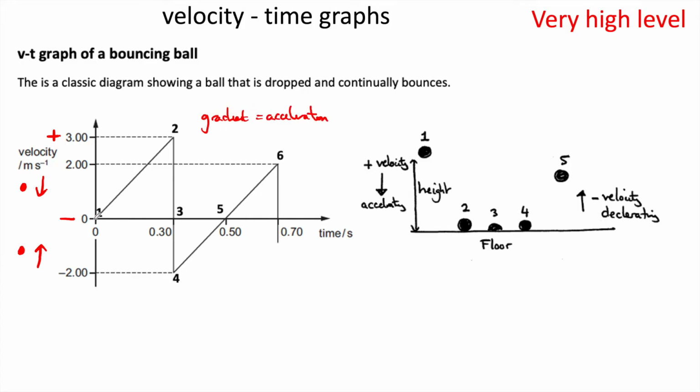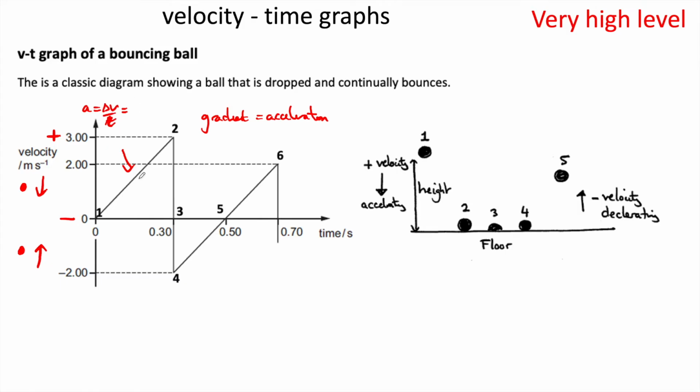We release the ball at time equals 0 at some height above the ground. And you can clearly see the ball accelerates straight away at a constant acceleration, which is acceleration due to gravity, and that should be 10 meters per second every second. So if you have a look, the gradient here is going to be equal to the acceleration, which is change in velocity over the change in time.